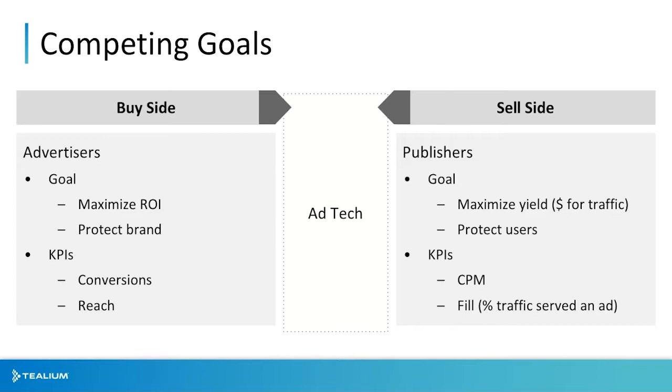In both cases, the advertisers, or the buy side, are looking for increases in conversion. They want people to look at that ad, click it, and buy something when they get there. And the percentage of those conversions are intended to rise the more you spend on display advertisement. The other key performance indicator, which gives advertisers an idea of how good their chances are for converting people, is something called reach. Reach is simply the pool of cookies, which are anonymous users that are being collected, that you have acquired as a company.